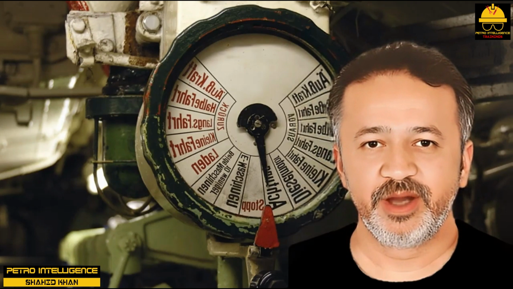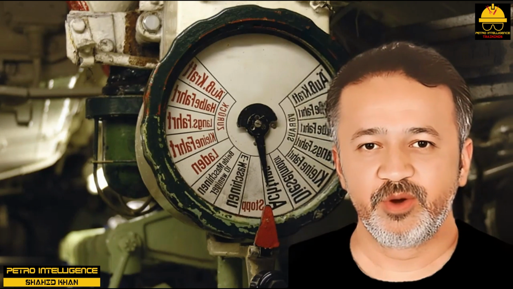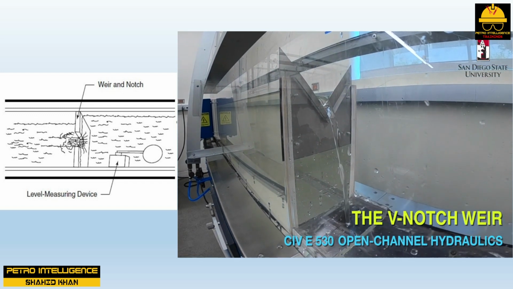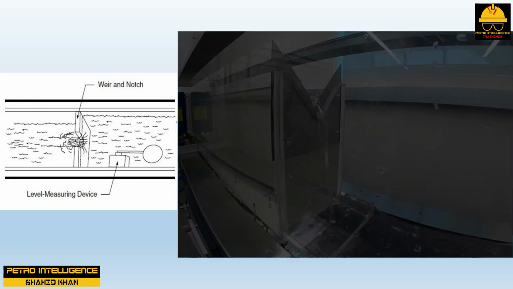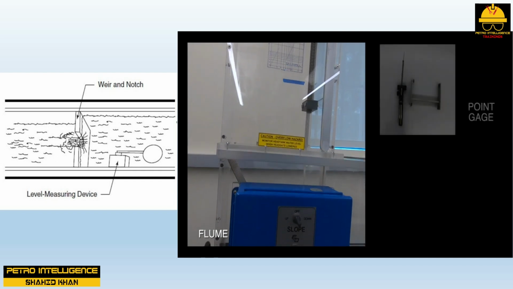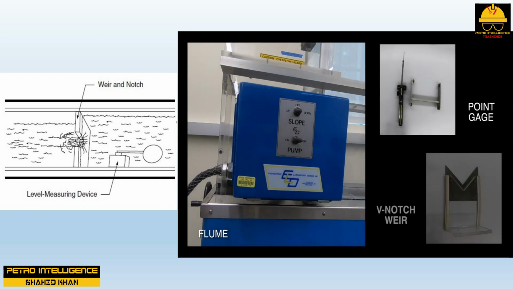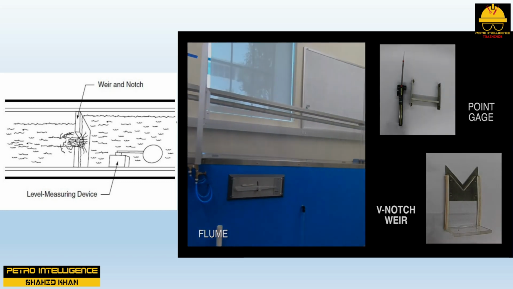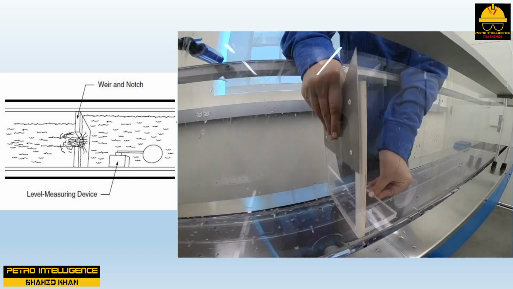Weir and flume flow measuring devices. Weir and flume flow and level measuring devices are used to calculate flows in open channels as shown in picture. When a weir or a dam is placed into a process stream, it creates a restriction that forces the level to build. This level is used in a calculation to identify the flow rate.